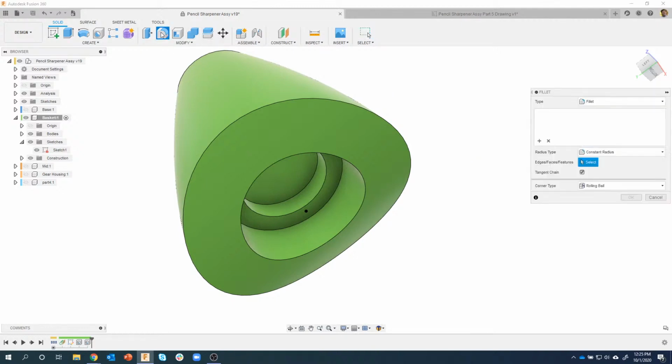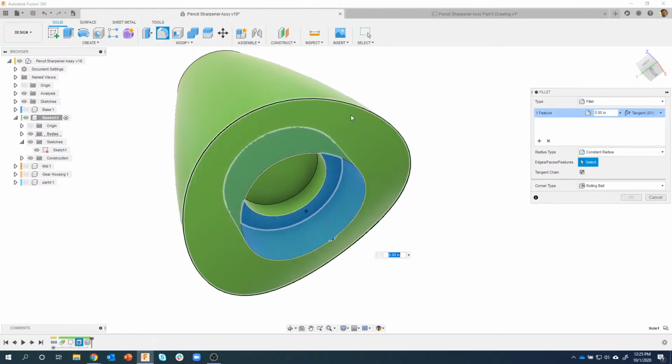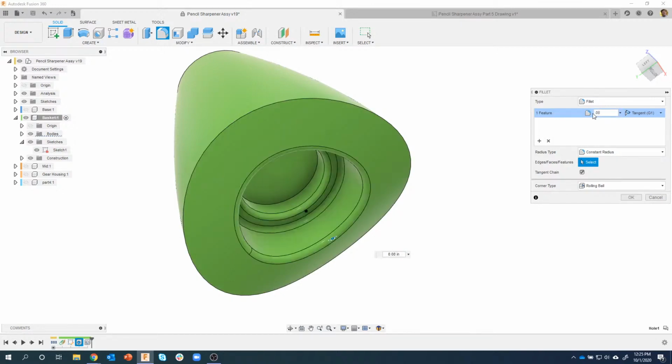Now I typically click on an edge and say fillet, but check this out. I'm going to say fillet, and notice it says edges, faces, or features. Well, I'm going to click on the first hole feature. So I'm going to click right there, and you'll notice it selected a bunch of stuff. And now when I come in and type in my radius of 0.08, look what it did.